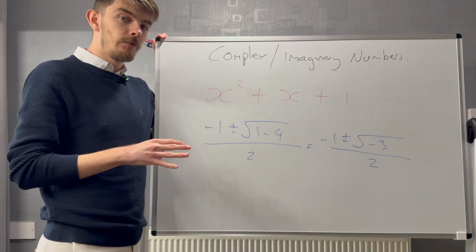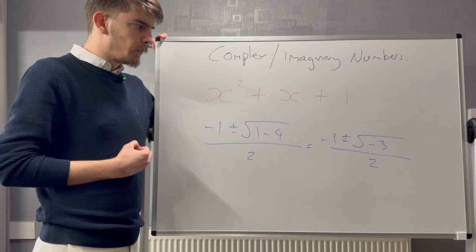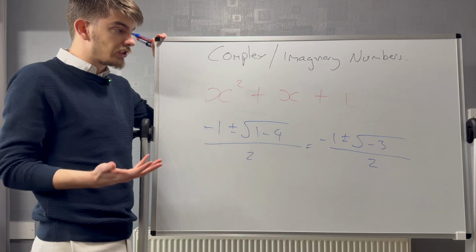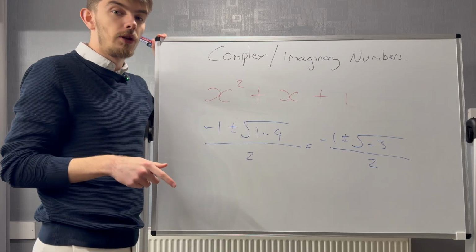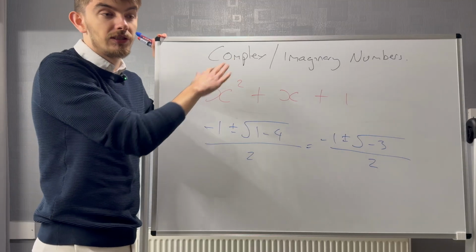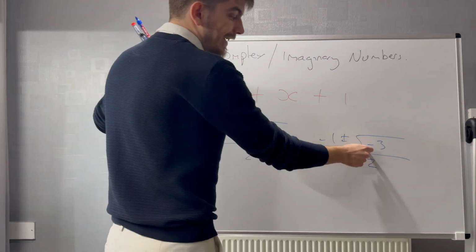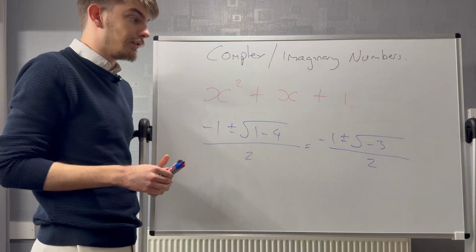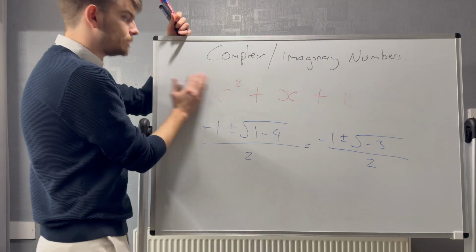Well, that's what big maths wants you to think. In reality, we can square root negative numbers. We just have to be a bit fancy with it. So this will give you an error if your calculator isn't on the setting or isn't smart enough to know that we can actually square root a negative number. It will do exactly what you do up until the age of 14, 15, where you go, can't do it, something's gone wrong. But we are now getting to the point where we realize, actually, we can square root it. And actually, a lot of the time, we need to square root that negative. This is where my complex or imaginary numbers come in.